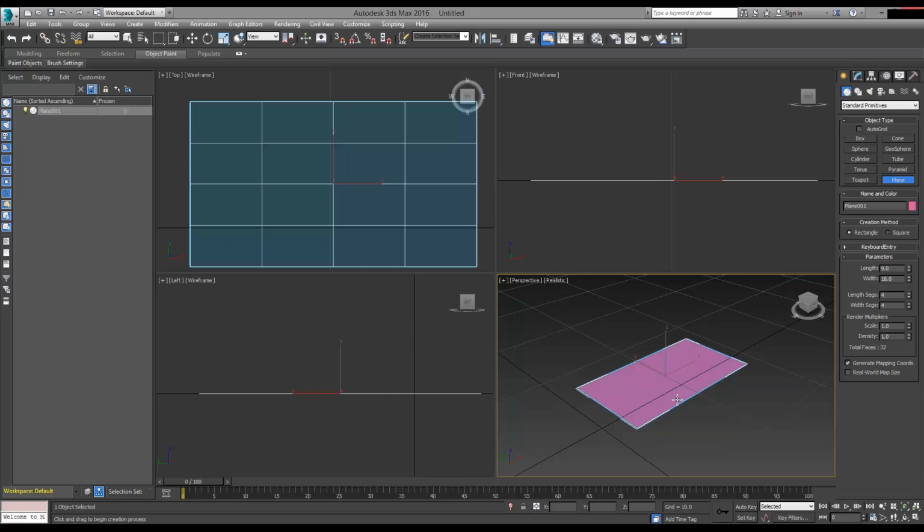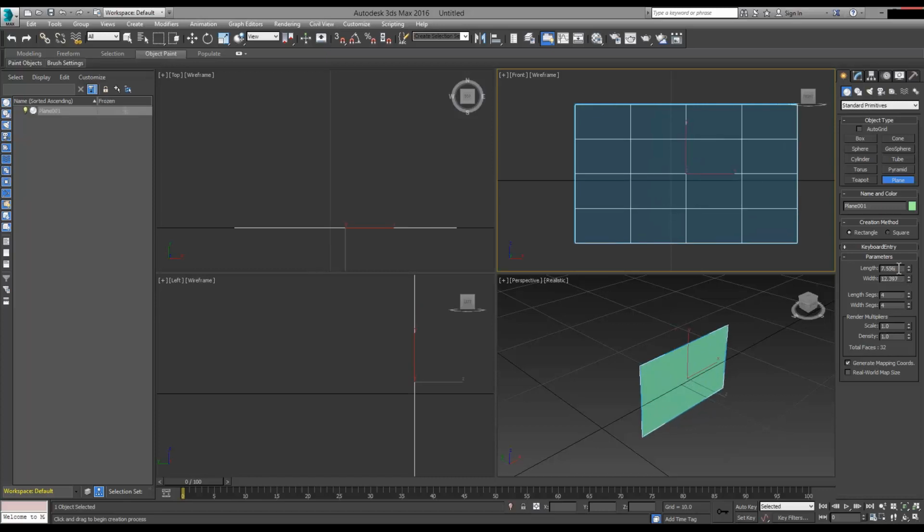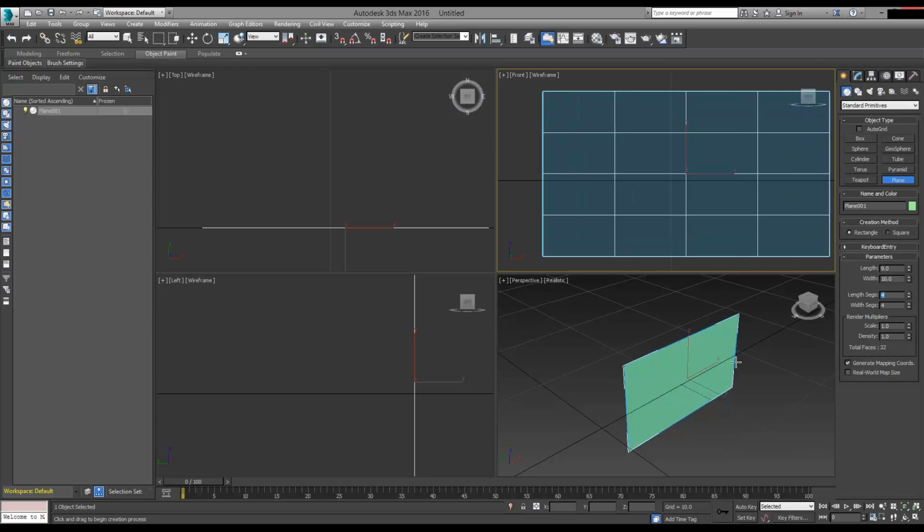Now this plane is lying on the ground. If I would import it to Pandora, it would also lie on the ground, and this is not what I want, for a plane at least. My camera is looking into the space, so actually I want it to be spanned on the XZ axis plane. So I could rotate it, or I just simply do it again. I just hit the delete button, click on plane again, and now I go to the front viewport and select it here. And again I do 16:9, and now I have my plane standing in here.